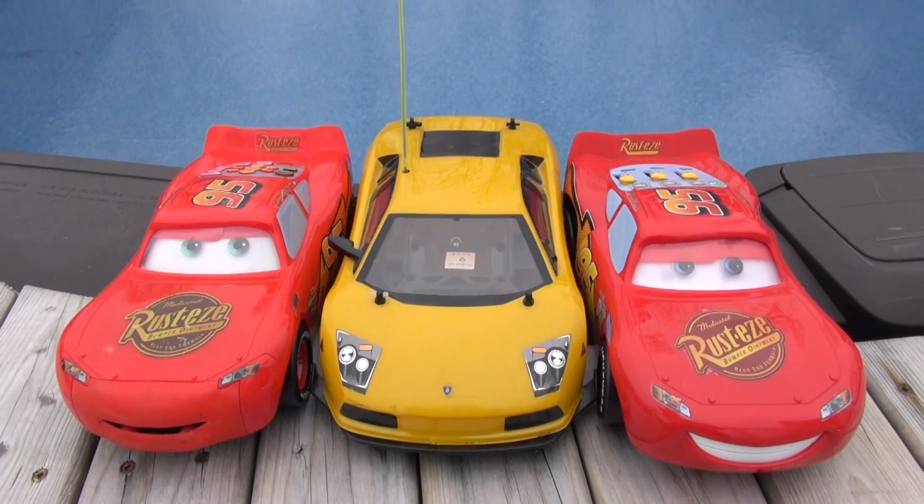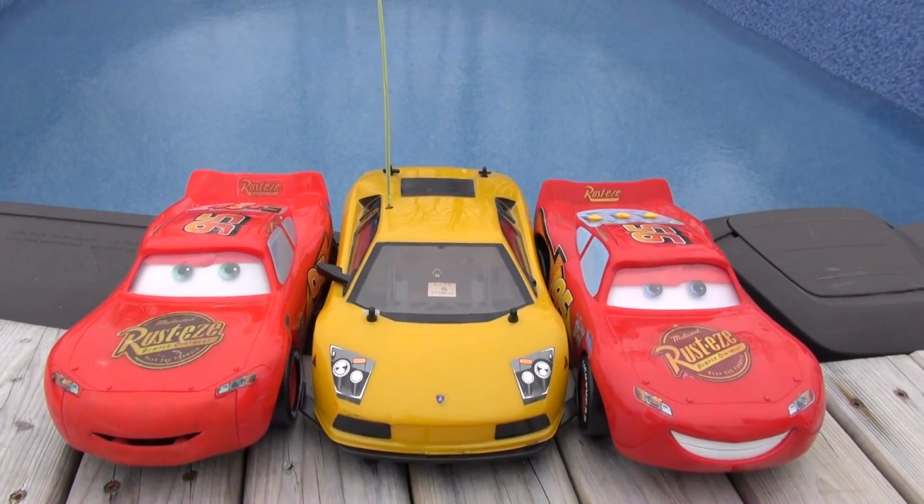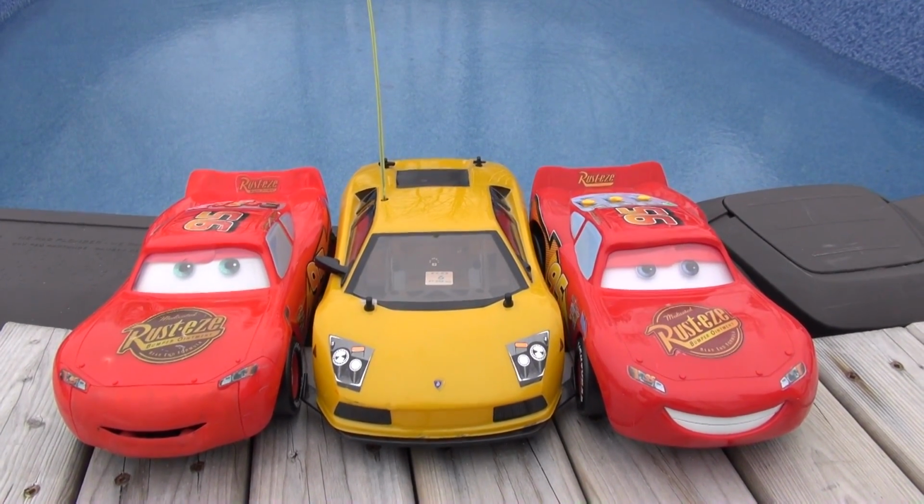We had the Lamborghini Murcielago and Tap and Go Lightning McQueen and the other Lightning McQueen on the ice. And we almost went in. Actually, one part broke when Lightning went in upside down.